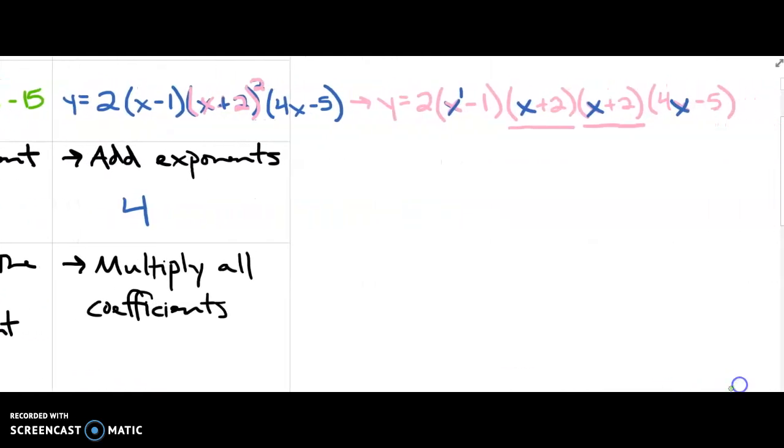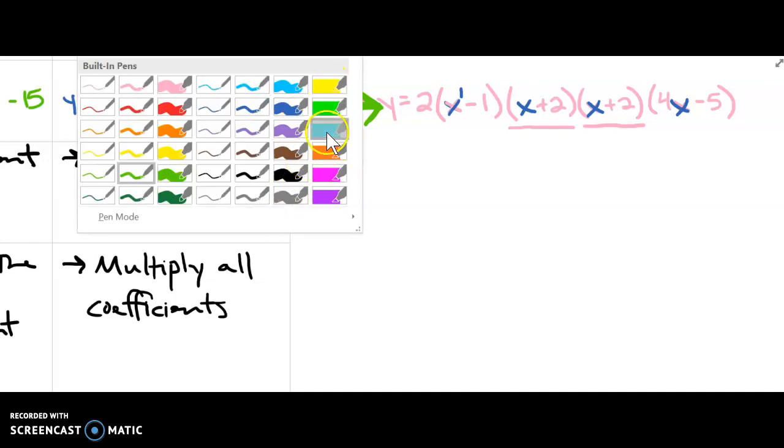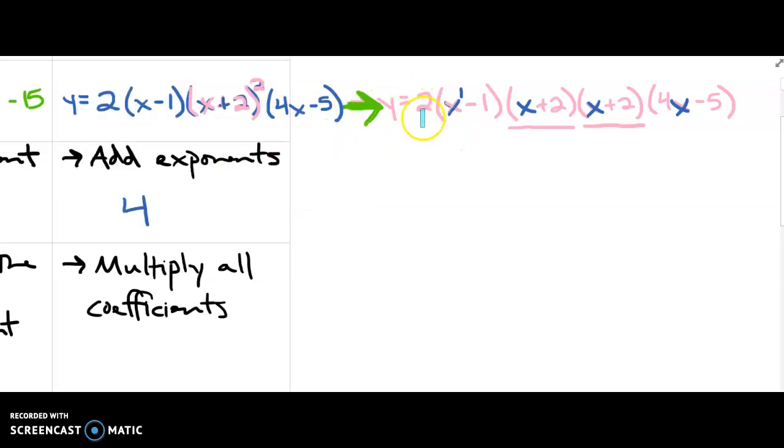When our polynomial's in factored form, again, it's going to create a little more work on our end, but still very doable. And I highly recommend, again, that you have written out your polynomial as laid out as you possibly can be. This x plus 2 squared is written as x plus 2 times x plus 2, because what we're going to do to find the leading coefficient for a polynomial in factored form is to multiply all the coefficients together. And I think that's a lot easier to see when things are laid out a little bit like I have here. And so I'm just going to find all my coefficients.